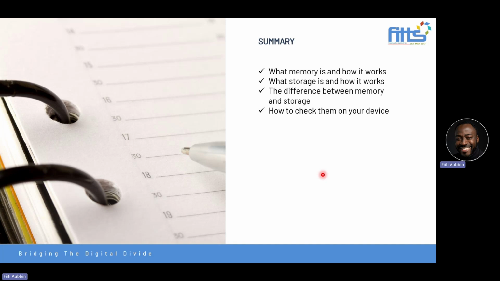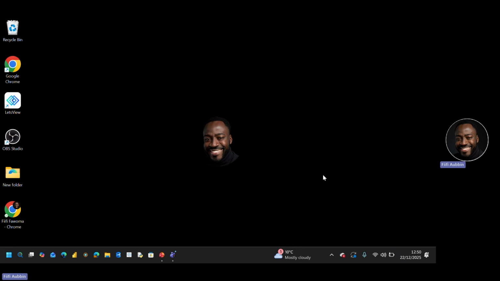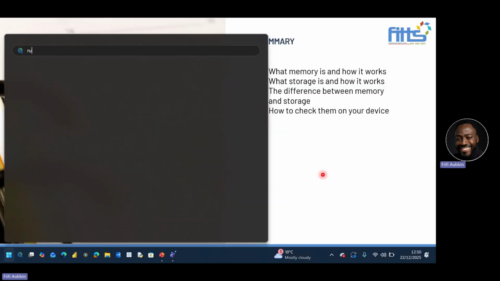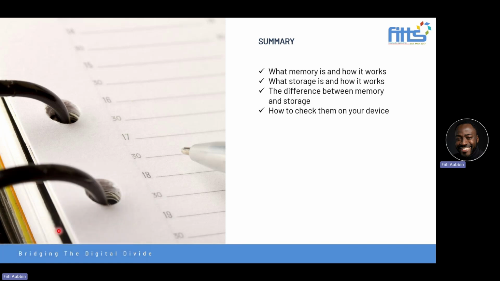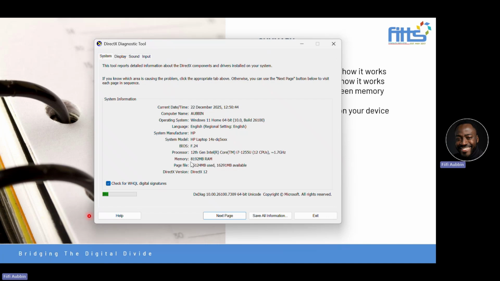So if you want to check the memory on your system, that is your Windows machine, you go to Start, you can search for Run. It gives you the Run. Then you type dxdiag. So dx diagnose. I'll hit OK. So once I hit OK, it opens up my diagnostic tool. And it tells me, okay, I've got about 8 gigabyte RAM, 8,192 megabytes RAM, which converted into gigabyte is 8 gig. So that is for my random access memory. And it also tells me about my processor, but that's not the focus here.